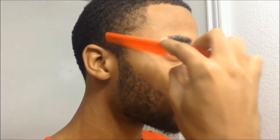So pretty much the first thing you always do is brush and comb your hair into the area that you actually want it to start growing in. So I'm gonna comb everything going down because I want it to grow down. I'm also brushing it in the same direction. That way I can get my hairs in place and flat in that exact spot where I want it to be before I trim everything up.